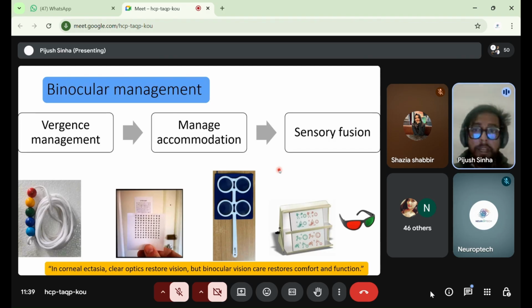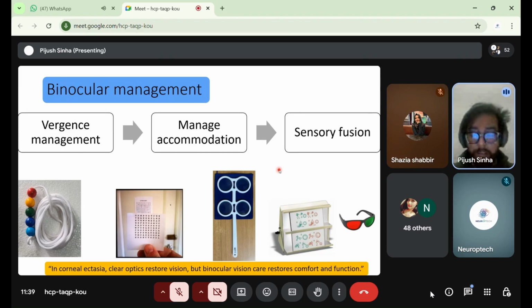So it is a combined collaborative approach, giving the optical correction with lifestyle adjustment alongside checking the binocular stability. Also, don't forget to check the dry eye status, right? Sometimes we often see patients with corneal ectasia, we give the optical correction, then BV assessment, and they still have complaints. So here, a simple dry eye assessment like TBUT test or Schirmer test, OSDI scoring tells many things. And if any dry eye therapies are needed, then definitely we can go for that also.